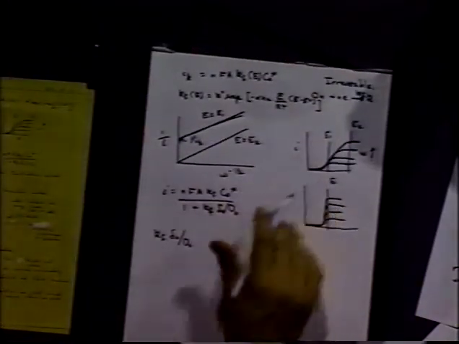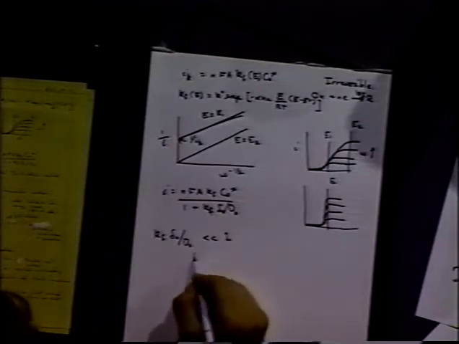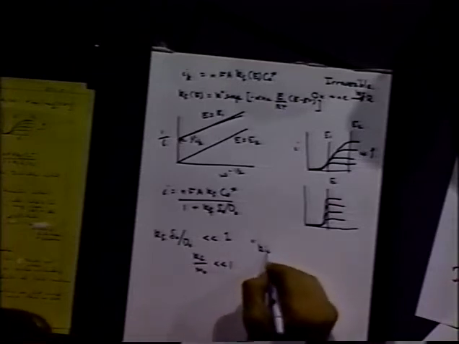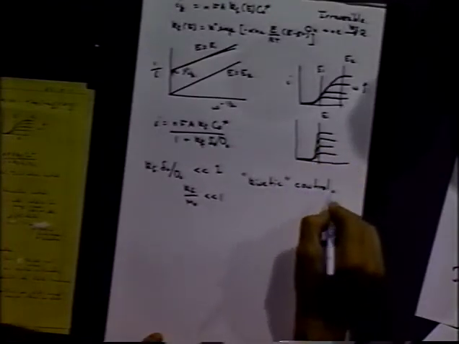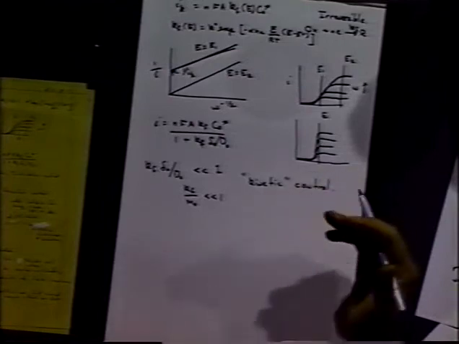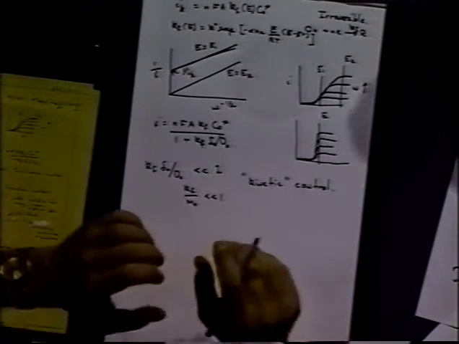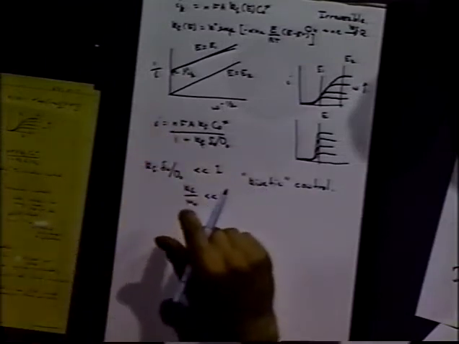So that's our approximation. Now, if this value is much, much less than one—in other words, kf over m sub zero is much less than one—we're going to be always in this kinetic control, or sometimes called activation control. We're limited by the rate of reaction, always, not by the rate of mass transport. So if we can just manipulate our experiment to be in this particular zone, we can always get kinetic information out of the experiment.